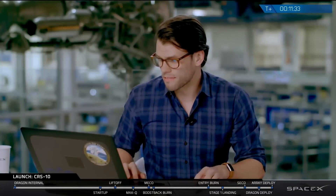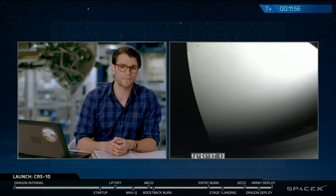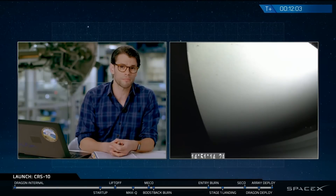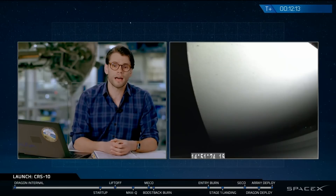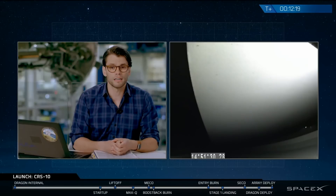We are just about 11 minutes into today's mission. Everything looking nominal. We had a nominal orbital insertion — our Falcon put Dragon in a perfect parking orbit, as we get ready for two days of maneuvers, height adjusts, and co-elliptic burns to get us to the space station. On the right side of your screen, you're seeing an image inside the solar array fairings. Dragon pops out some solar arrays on ascent, which we use for charging the batteries to begin our on-orbit operations. Dragon carries four large batteries on board, but they don't last long enough for the two days needed to get to the space station, so we use solar arrays to charge those batteries.